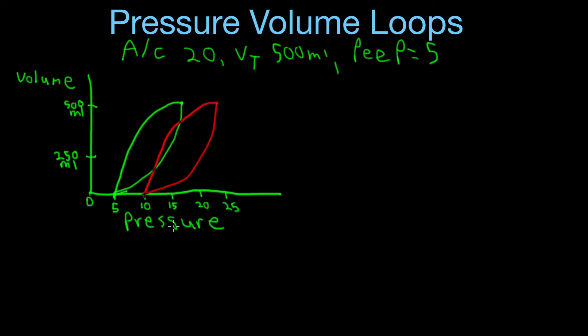So just by looking at the pressure volume waveform, even if we didn't have these ventilator settings written for us in the test question, we could still determine what the tidal volume is that's delivered because we can follow the highest point here all the way over to the volume side, draw a line, and we can see our tidal volume was 500. And we can also see what the PEEP is set, even if that's not given to us, because we can look at where the pressure volume loop began.